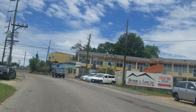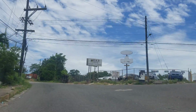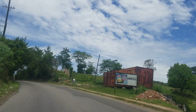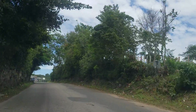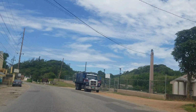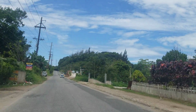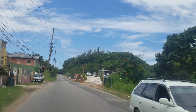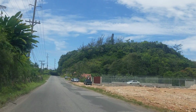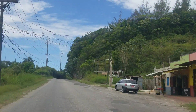And with Spur Tree now, if there's an accident, you can be stuck on that hill for hours. It has some very deep corners. Okay, we're leaving Mandeville now, so we're now entering St Elizabeth. And sometimes the trucks, the cars, they lose control, or they go around the corners too fast, and it leads to an accident. Or sometimes a truck just breaks down. It's a very steep hill to go over. And when that happens, traffic nightmare. The same thing with Mount Rossa. I'm sure persons can tell us stories, can leave them in the comment section, about being delayed on your journey when you're going over these hills.